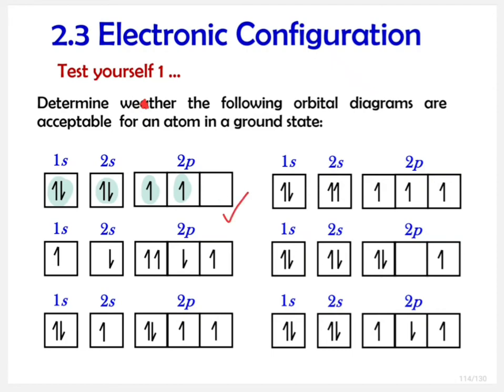Memang boleh. Okay. What about the second example? Okay, awak boleh nampak dekat sini. 1s ada 1. Lepas tu 2s pun ada 1. Jadi, ini dah memang tidak boleh. Sebab do not obey the Aufbau Principle. Dia tak isi penuh pun 1s, tiba-tiba dah pergi 2s. Tak boleh lah. Lepas tu, into P, boleh pula same spin dekat sini. And then yang ni, terbalik pula. Jadi memang banyak sangat kesalahan dekat sini lah. Jadi ni memang unacceptable.